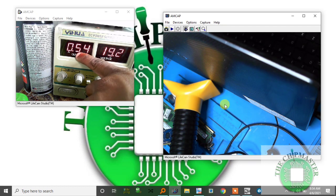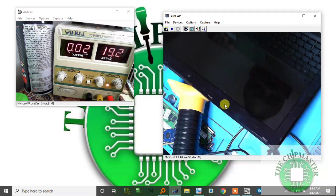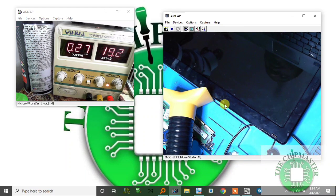Oh, it's gone up to 0.54, but it shut off. Let me turn it on. It's on. The current was 0.2, 0.15, and there's no image on the screen. And then it goes to 0.5. Oh, power's down. Oh, it powers on by itself again. The current goes to 0.2 for a few seconds, and then it goes to 1.2 and powers down.